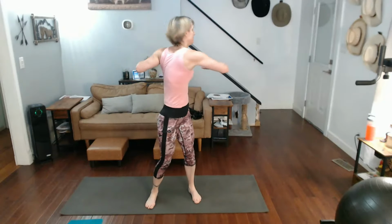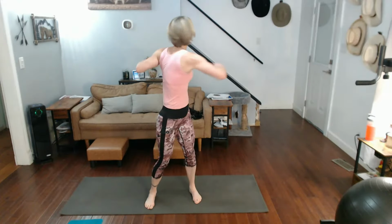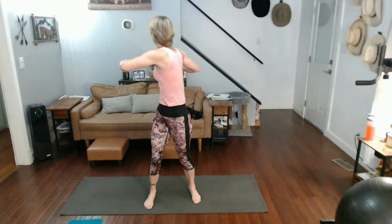Torso twists. This time we're twisting the torso to upper body, okay? It's like, did I put this in there twice? I did. I had this in there twice. I'm like, I think I just did this. I did. It's okay. We're doing it again. I'll do the double of this one.